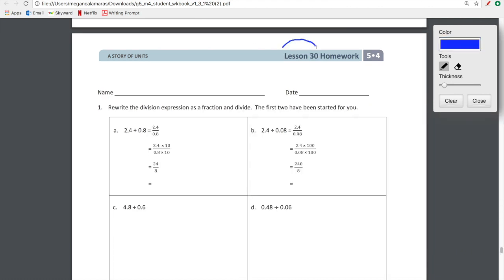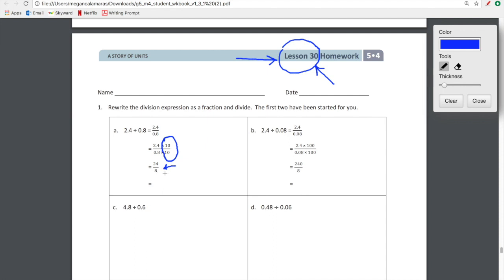Okay, kiddos, lesson 30 is another great place to stop on the review train. Here in lesson 30, this was not very long ago, this was just last week. We're dividing decimals. Dividing decimals can be a little tricky, so we were using the strategy of multiplying the decimal by fancy versions of 1 to shift them out of decimal land and into whole number land. And once we did that, as we can see right here, we can very easily simplify these.